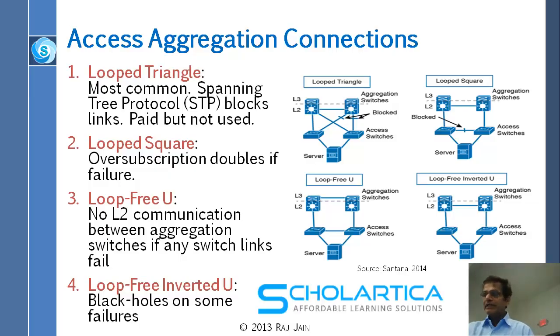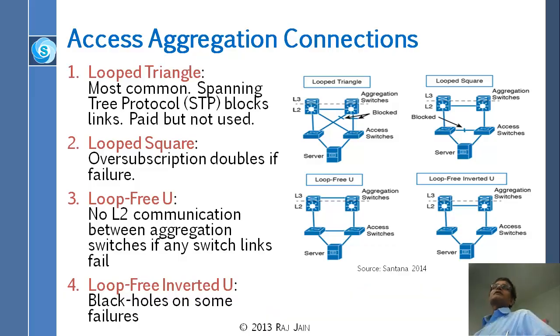See, whenever a spanning tree discovers a loop here or over there, triangle or square, it breaks a link. Clear advantage. So what I have done is I have tried to put the clear disadvantage on everything, right? So there is a clear disadvantage of this is black hole. And so when we talk about a spanning tree, which we will at some point, then we'll see why we need to get rid of a spanning tree, just like this reason.